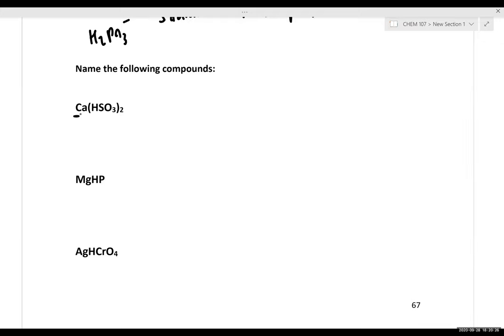And remember, the prefix if you have a hydrogen-containing polyatomic ion is hydrogen, rather than hydro. Otherwise, we're starting to see a reasonable pool of responses in the chat. Make sure that your names for the polyatomic ions are correct. In fact, we've already seen some students correcting their names after they've double checked. So let's keep working on this example, and we'll discuss in about 2.5 to 3 minutes.